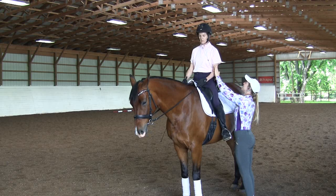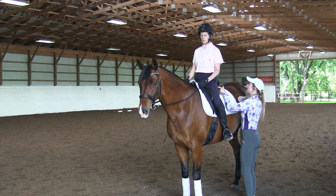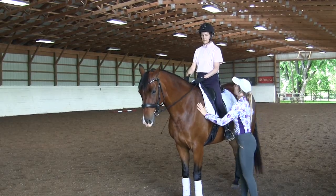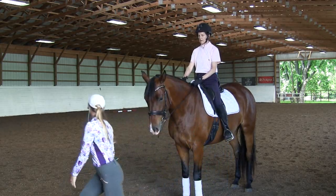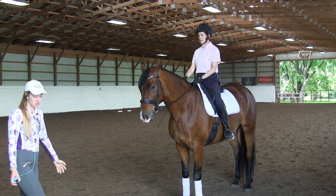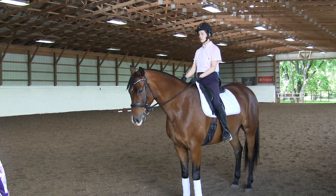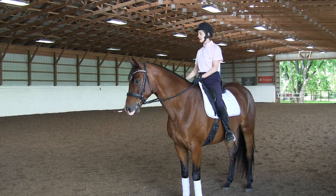Feel it, yeah. Feel how it lengthened through here. Deepening this will deepen your hip, and everything will sink on this side, which will put his weight over his left side legs. We want him to carry over the outside so the inside can sweep through on our turns. You mentioned in the beginning, sometimes you'd like the inside hind leg more under. So if he's standing here, that lets this leg develop through. Okay, carry up.